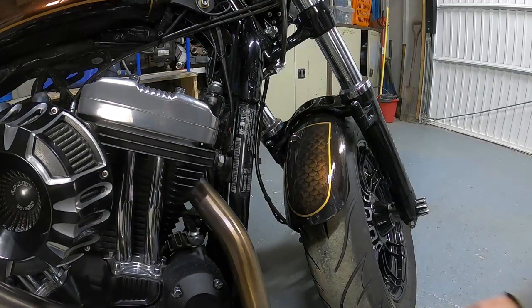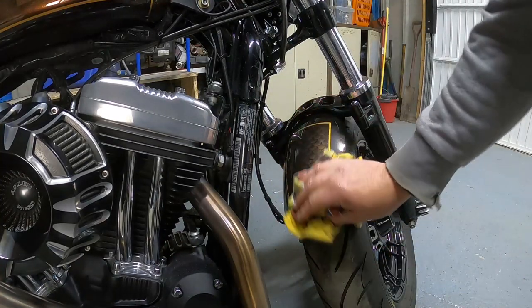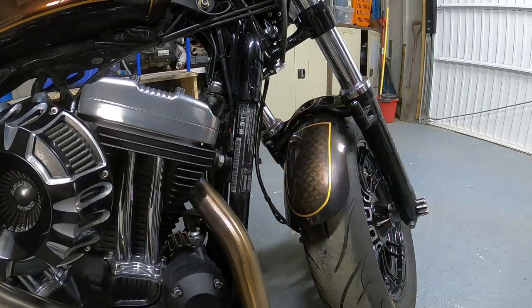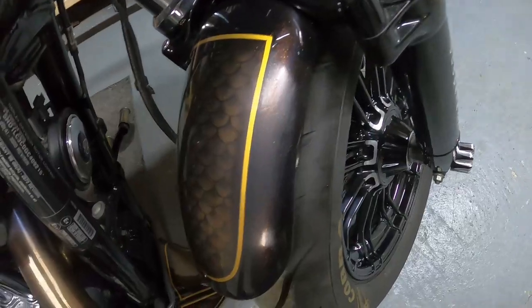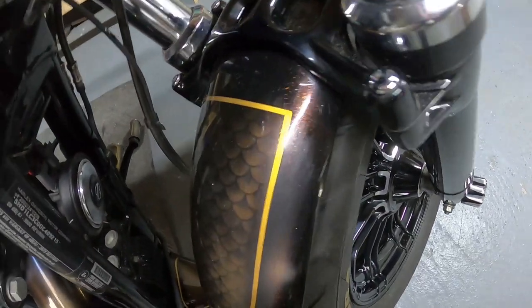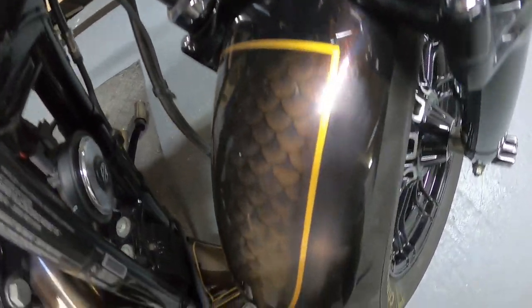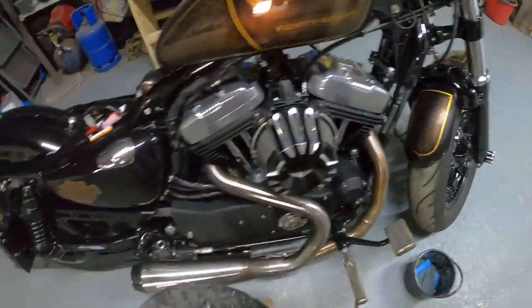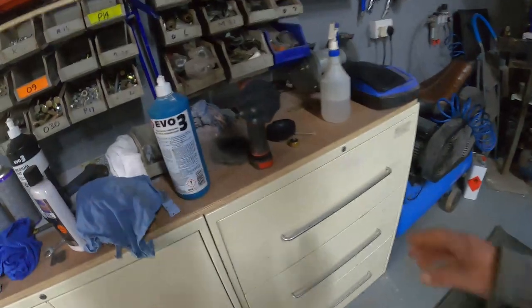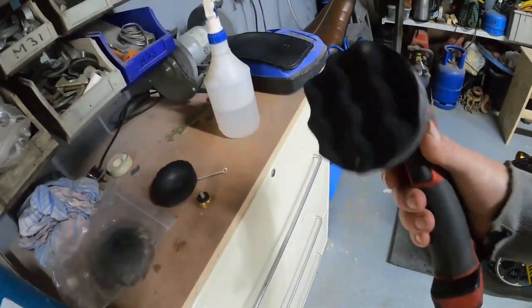Okay, so we'll just give that a wipe off. Okay, and you can see now the difference of how flat that is in comparison to the shine and where we've just sanded down. So, next step, we'll take the sponge pad.